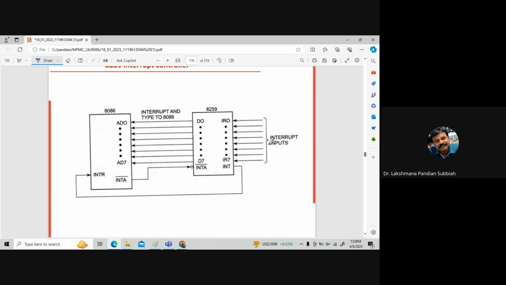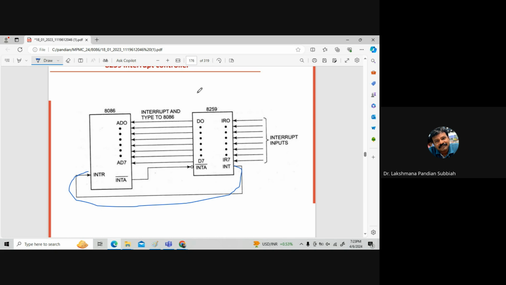Now, any one of the interrupts is going to come, and then it will give an interrupt request. In that interrupt path it will make a request, the request is resolved, and then it will send the acknowledgement.